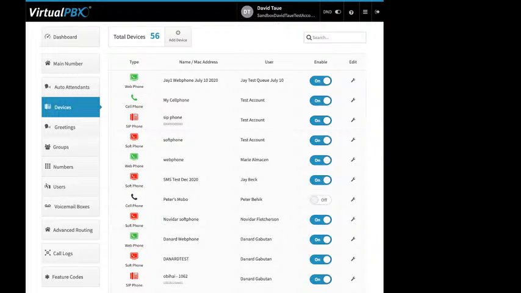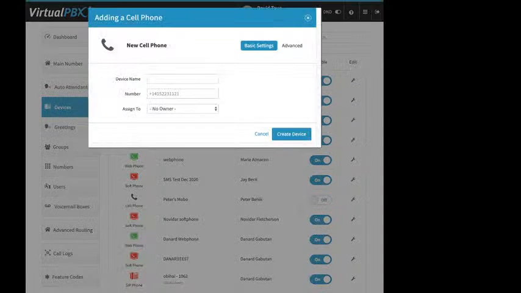For the specifics of the URL and where to go with screenshots, you want to go to the gas support pages. Over on the right under VoIP phones, you're looking for auto provisioning phones, which is the name of the guide, and it will have screenshots as well as the URL that you need to enter. Cell phone and landline are the same. You give it a name, you put the plus sign, the number 1, then area code and phone number, and then you would assign it to a user, and you click on Create Device.